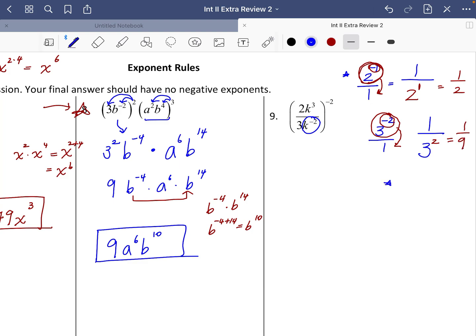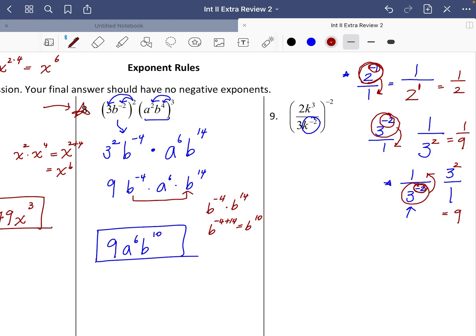This time, it's different. What if you have 1/3 to the negative 2nd? Well, what if it was in the denominator? Same thing. Move this to the other side. This time, move it to the numerator. So you have 3 on the top, but 1 in the denominator. And then the exponent of negative 2 turns into a positive. And the answer is 9.